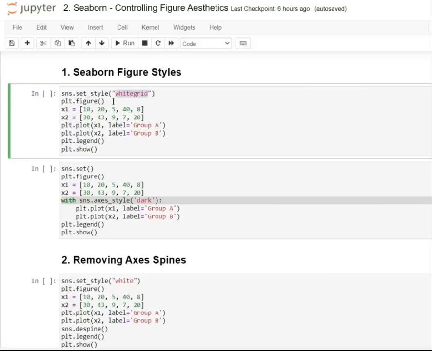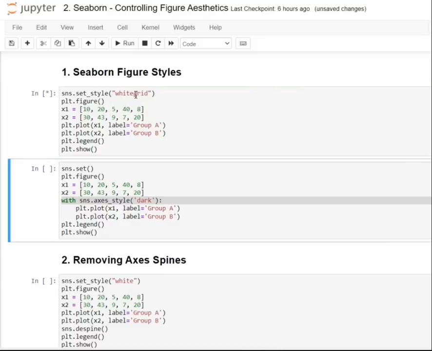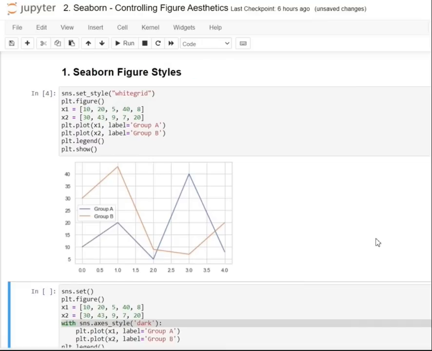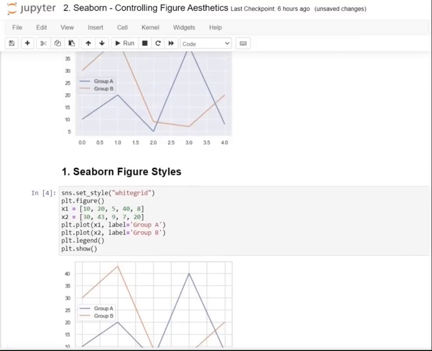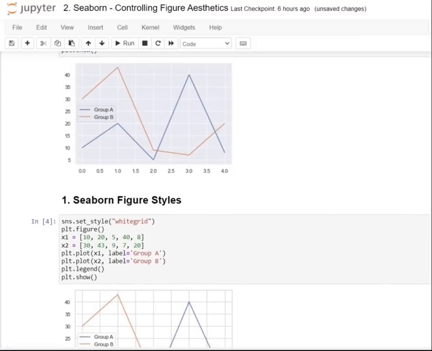Anyhow, here we are going to see an example of how this works, and we are going to use a white grid. Let me execute it, dear friends. Kindly see here, and I scroll above to the previous one, which had the grid. So this is how the dark grid looks.